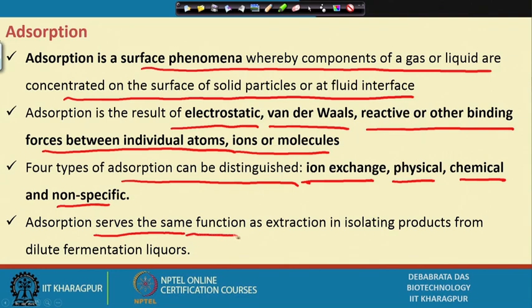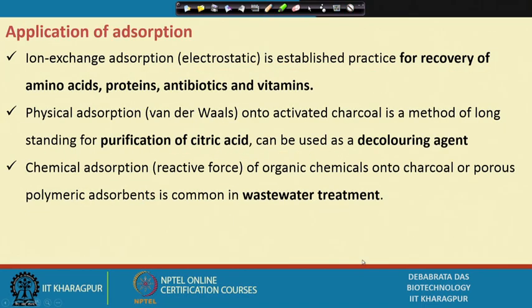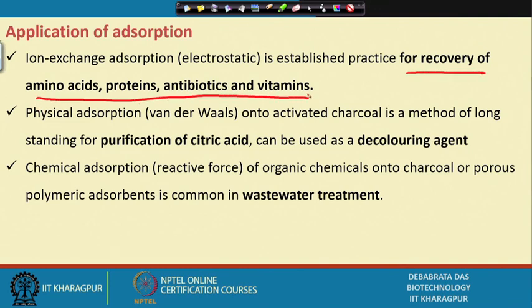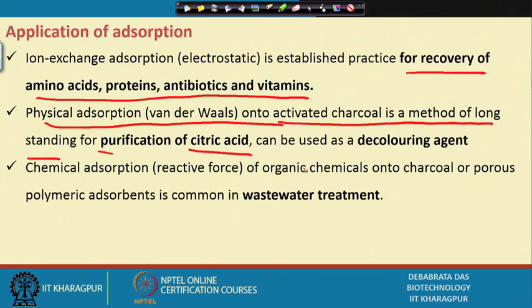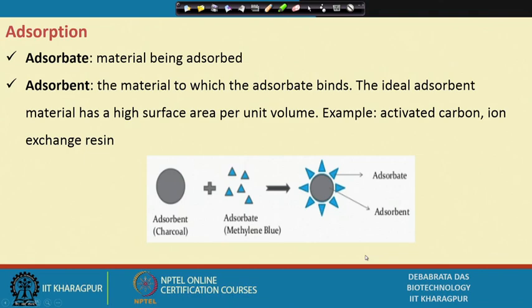Adsorption serves the same function as extraction, isolating the products from the dilute fermentation liquid. Now let me show you that ion exchange adsorption is established in practice for the recovery of amino acids, proteins, antibiotics and vitamins. Physical adsorption due to van der Waals force on activated charcoal is a long-standing method for purification of citric acid, particularly for the removal of color. And chemical adsorption of organic chemicals onto charcoal or porous polymeric adsorbents is commonly used for the wastewater treatment process. This is how adsorption can be explained.